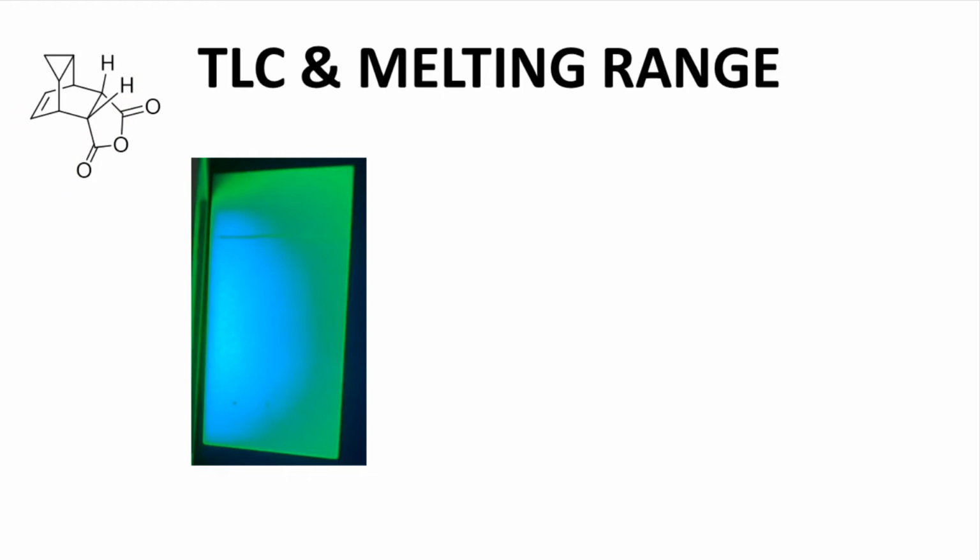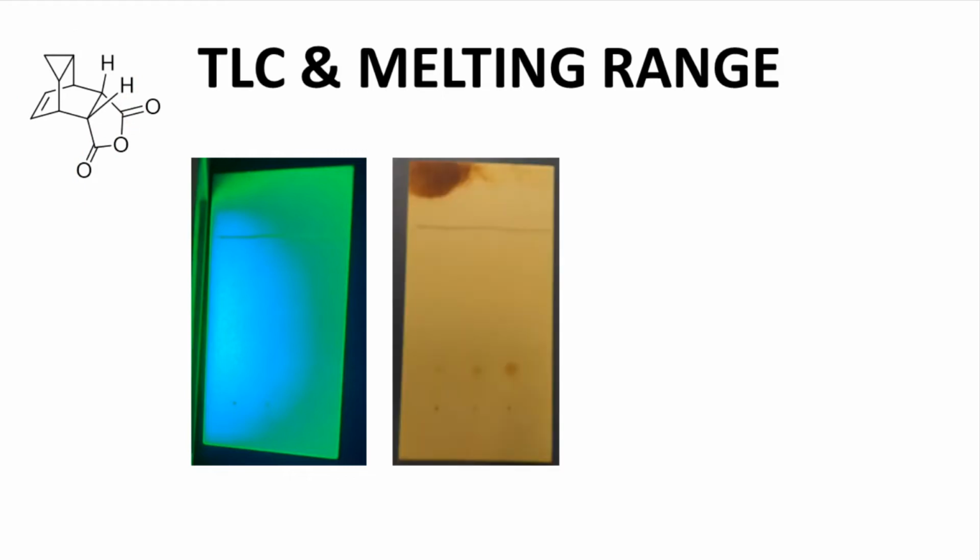Fortunately, there are dozens of different methods for visualizing spots. One is iodine. Here is the same TLC plate that has sat in a jar with a few iodine crystals. The iodine vapor reacts and makes brown spots wherever an iodine reactive molecule resides on the plate. For our product, the reactive functional group is likely the alkene. The spots are not terribly dark, but we can see these spots from our product on this plate after exposure to iodine. Very nice.